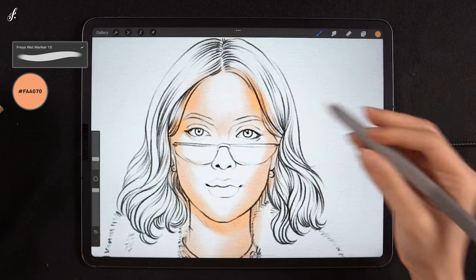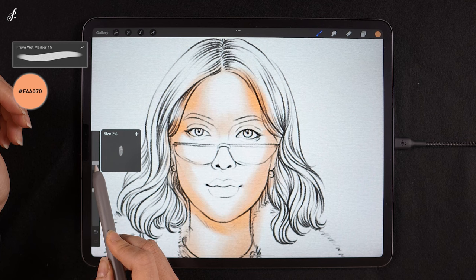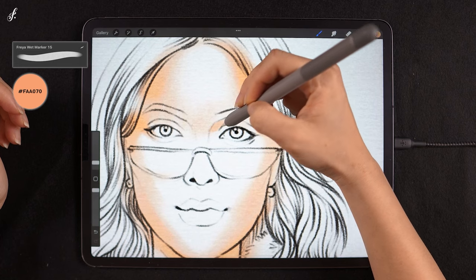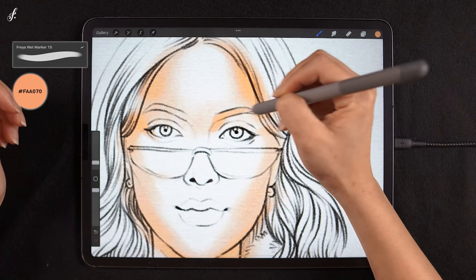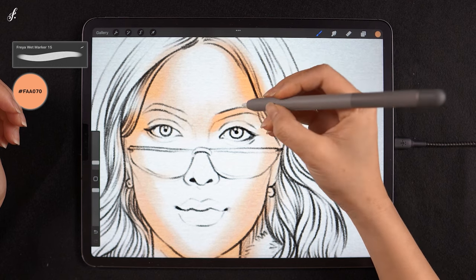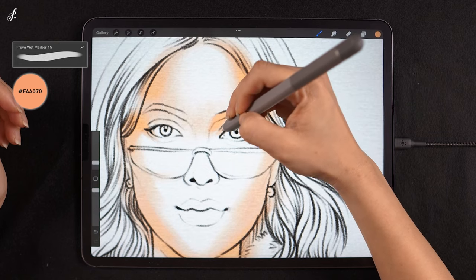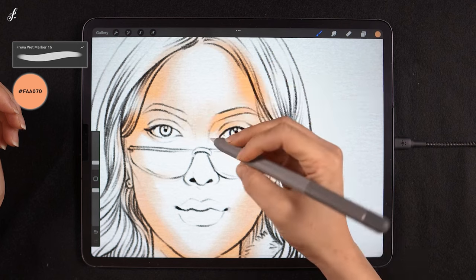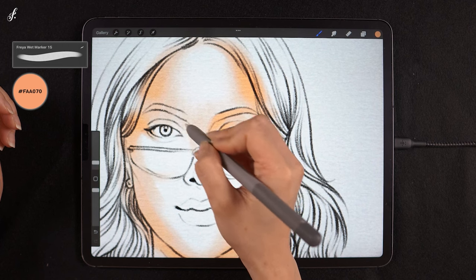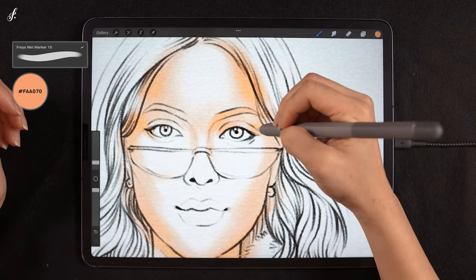Next, we'll use the same color, but reduce the brush size. Around 2-3% should be enough. Then, use it to create the shadow under the eyebrow here. You'll see from the original picture that the color is quite dark here. Try to check for the shadowed areas from the original picture. Paint beside the nose a little, not too much. Don't be impatient and just put dark color. We have to slowly build up the color.